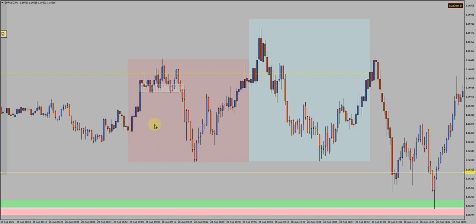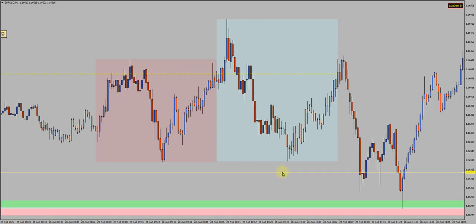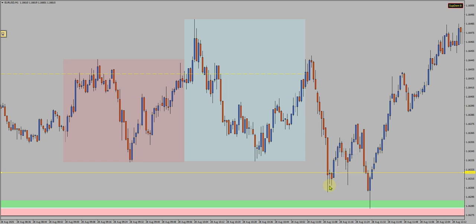And here we are. Okay, so remember this yellow line is the low of Asia. Right here we have our initial break below Asia. So now I'm interested, but we still have not dealt with my areas of interest down here. Okay, they stopped hunt to the downside and went long. Now this is a potential entry opportunity.